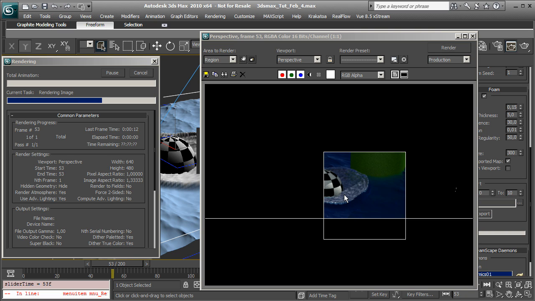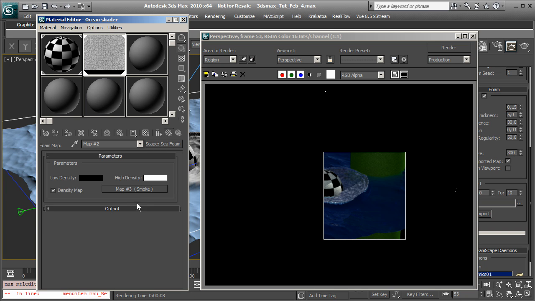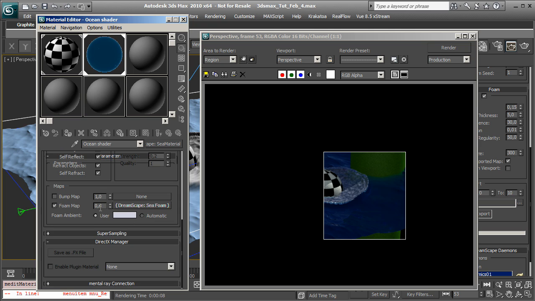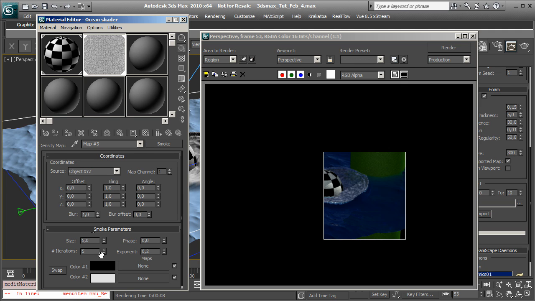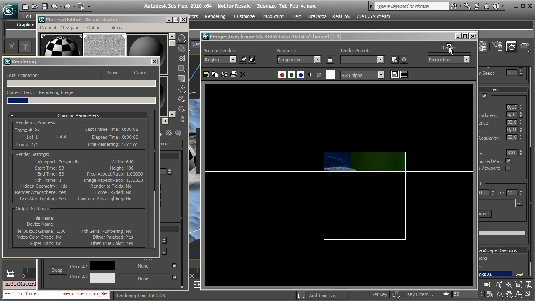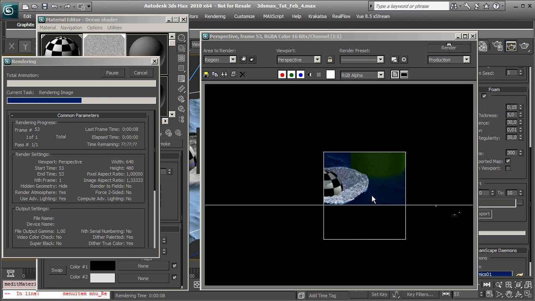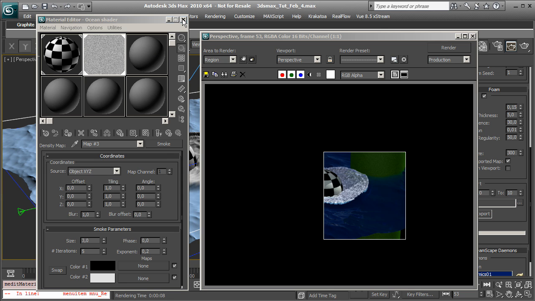And you see that we have it. Obviously the quality is not so good, but we can say 1, and we can try to have it smaller. So we have some more complex stuff inside the foam.